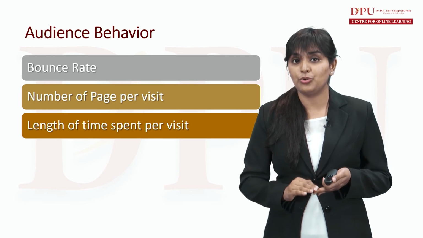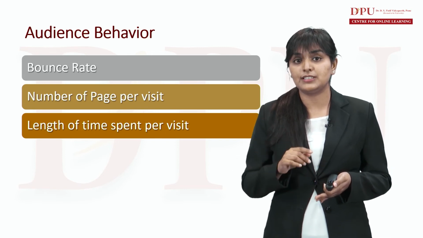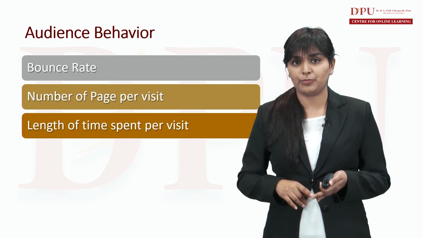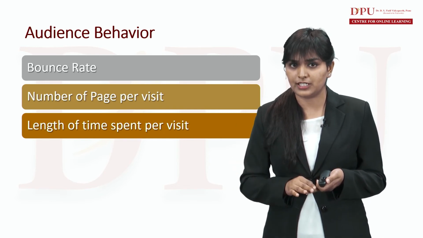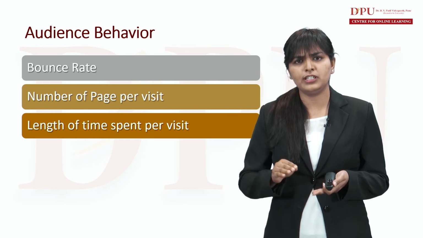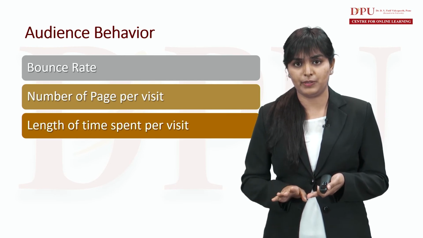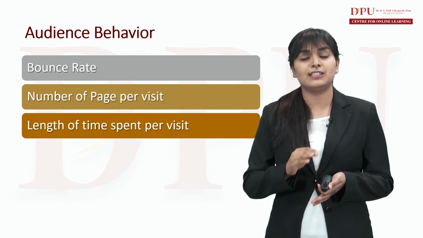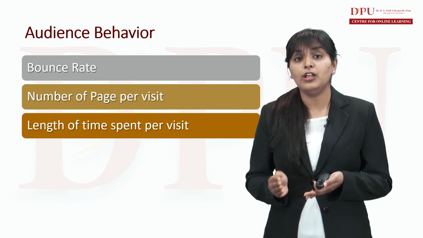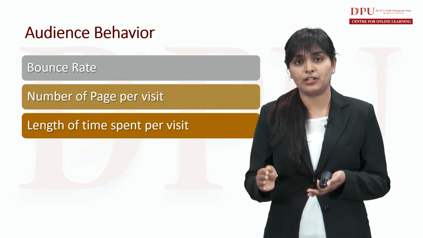When it's coming to your home page, how much time is it spending? Is it scrolling your page? From the home page, is it going to some other page which is interconnected to your home page, or are they directly exiting from that page, or going to your social media page? You understand an entire trail of how your audience behaves when they are on your website.